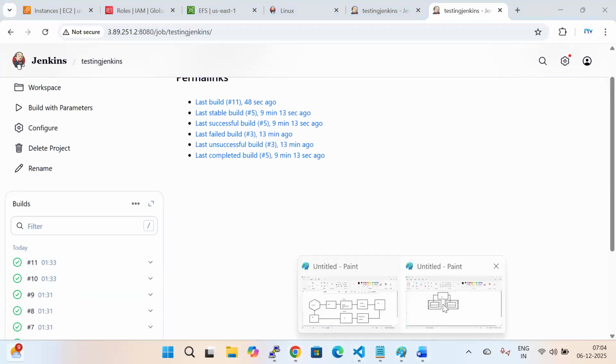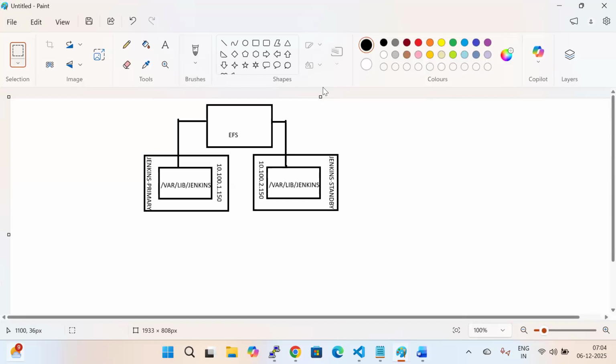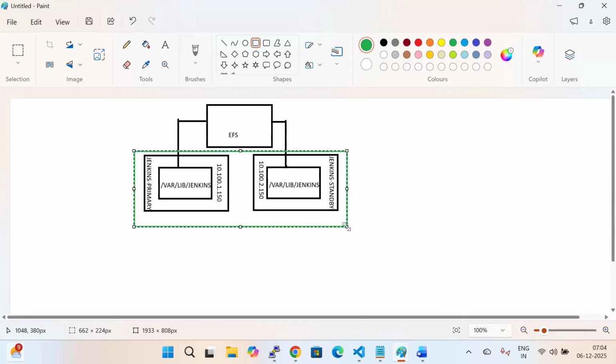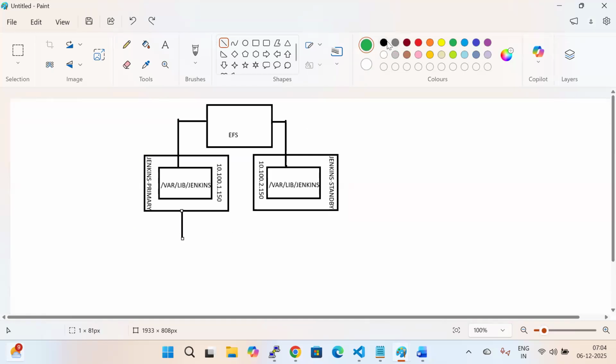In the next session, if you see, these two are the master servers. Whatever pipelines we are going to create are not going to run on the master nodes. So where do they have to run? We have to create a slave node. Under this master node, we will be creating a slave node. In the slave nodes, the application execution has to happen. How to create the slave nodes and how to execute the pipelines on them, we will see in the next session.